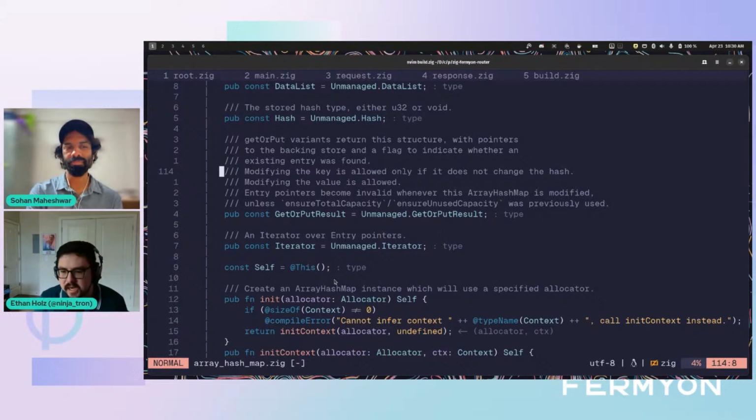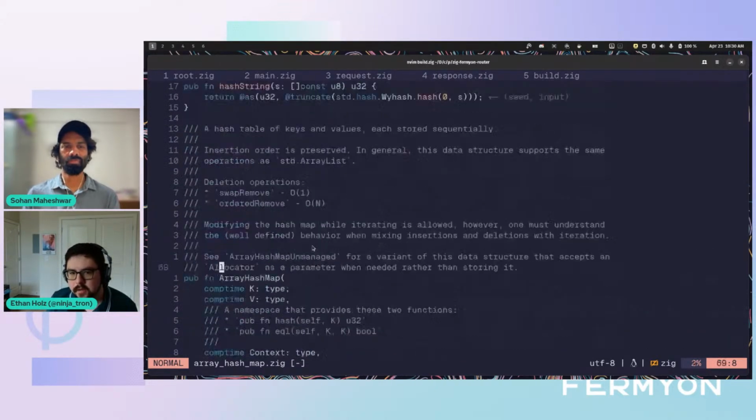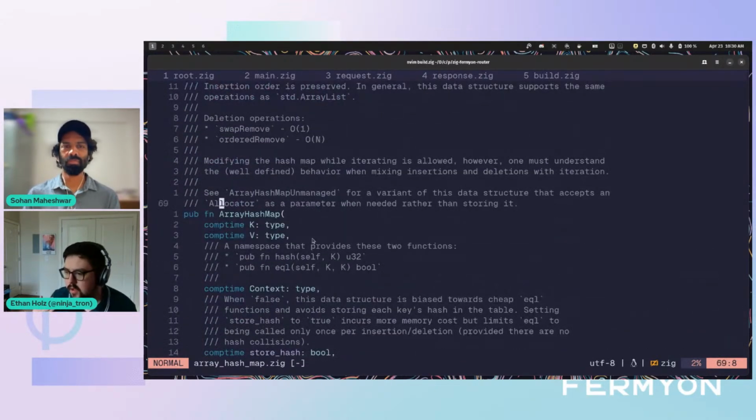Yeah, I haven't seen it anywhere else, but it's how Zig is able to generate code in a generic context. So if we have a function, in this case an array hash map, we don't know what the types are. We also don't want the standard library to have one for every single type it could possibly be.